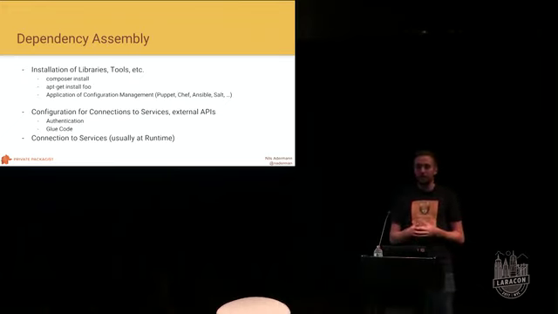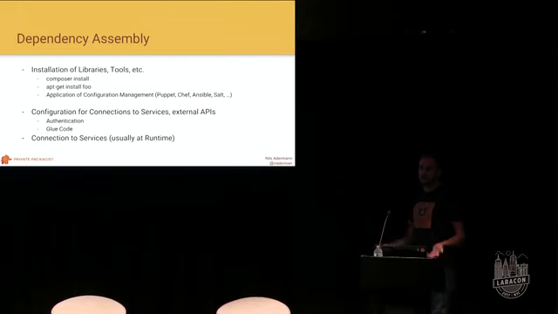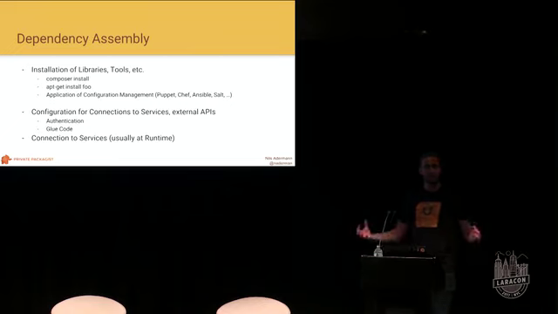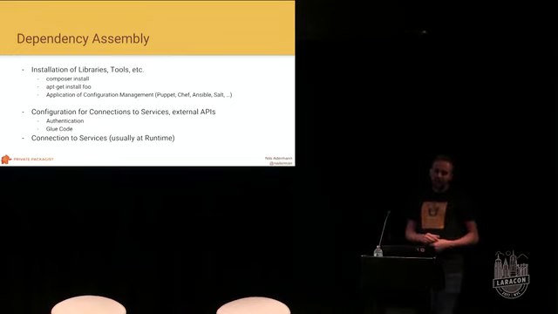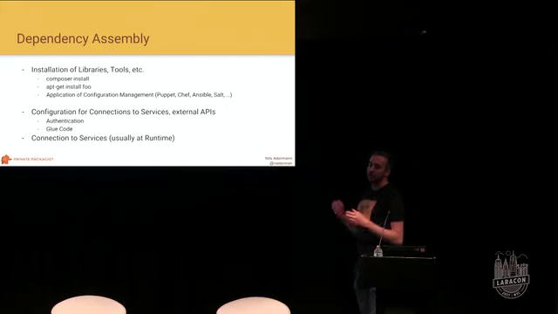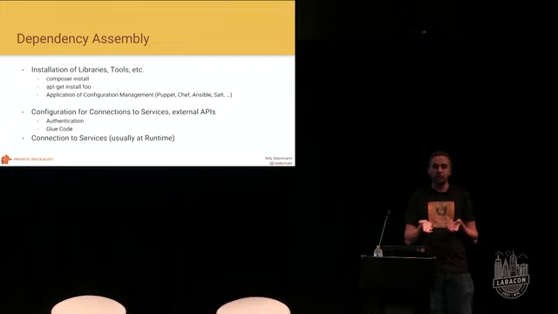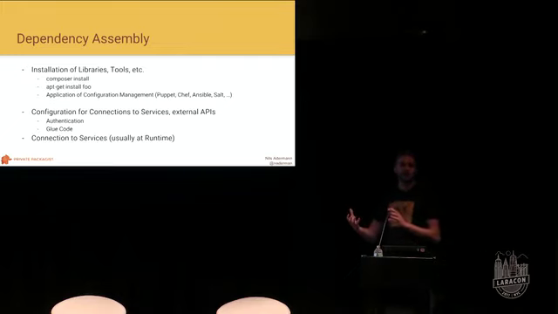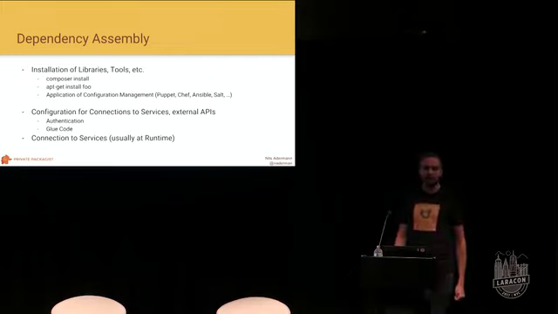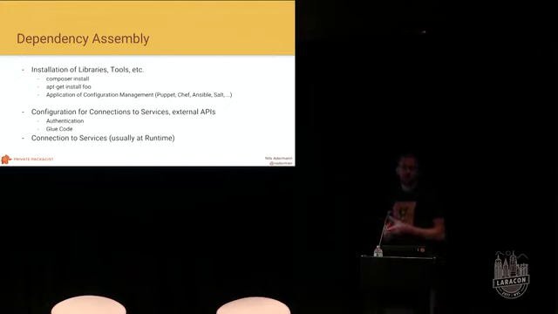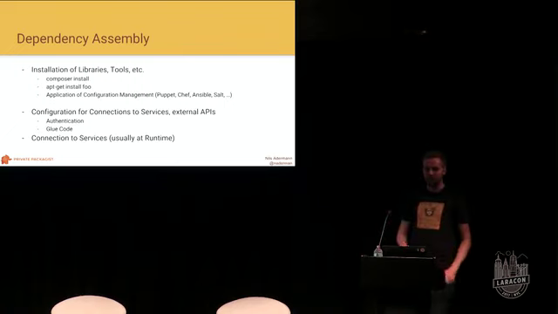Or ideally, if you're using some kind of configuration management system like Chef, Puppet, Ansible, Salt, all these, that too is part of assembling your application, the environment that your application is running in. And then for services, it could be things like setting up the authentication to connect to some external API, some kind of glue code that you need to be able to communicate with that API, the client library that you're using to access it. And then at runtime, usually, the actual connection to that service is also part of assembling your application, because as soon as you're using any external services as dependencies, they really are part of your application, even if you don't control them yourself.